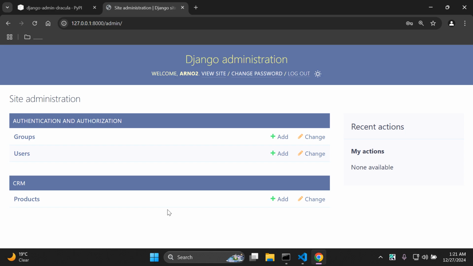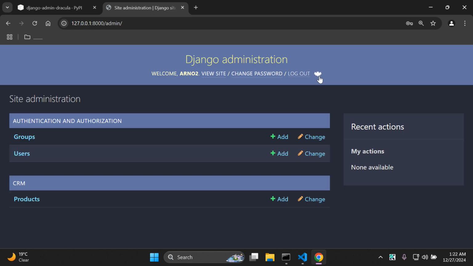It does have a slight change from the default Django admin. So this will be the light theme that you'll notice. And we can switch this. You'll see the bat icon there, and that will be, of course, the Dracula theme. So it's got a nice sort of blue, purplish color, you could say, if we were mixing colors. But you can see we've got a nice variation there.